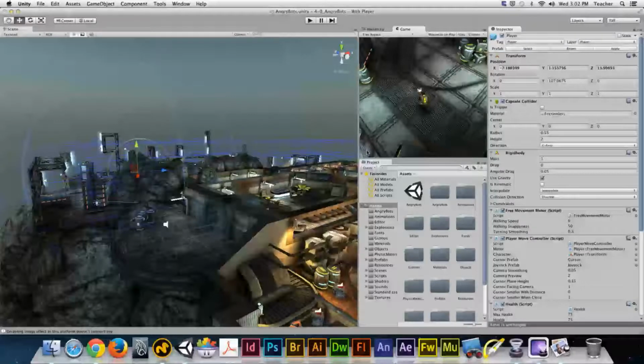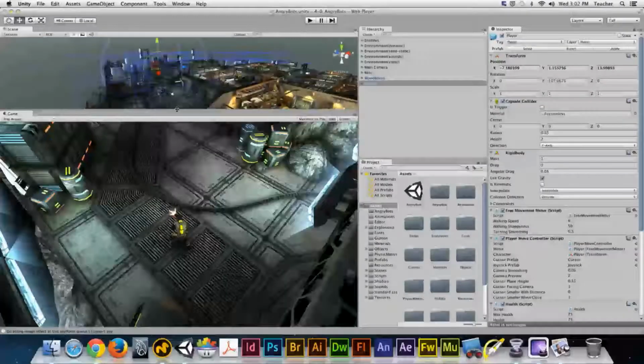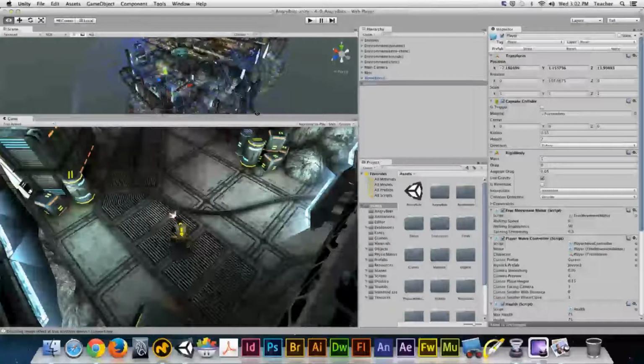Maybe I want my game tab down here. That's kind of cool. Play my game. This is actually a really cool thing. If you have your viewport stacked, check it out. You can actually see the simulation happening inside of your OpenGL viewport.